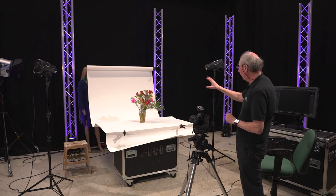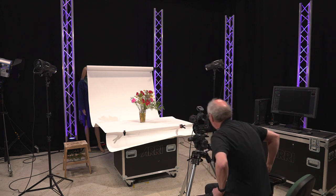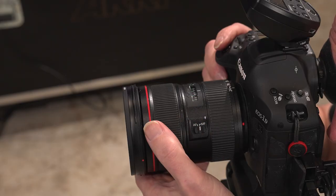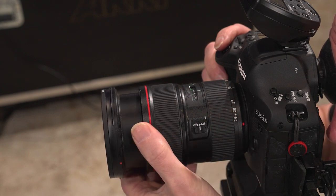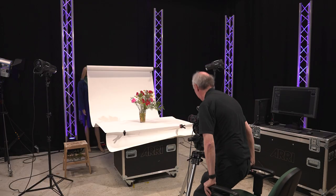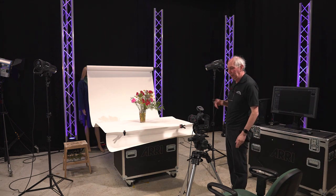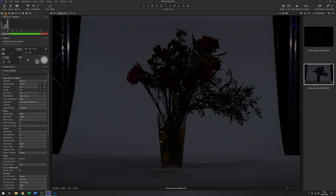With all that in place, I think it's probably time just to compose the picture. I'll just have a look through the camera. I'm just adjusting the zoom and focus to get it somewhere close. Now obviously I haven't set the exposure in any way, so we'll just do a bit of a test. We can see that that is pretty undercooked — needs about three stops, I would guess.